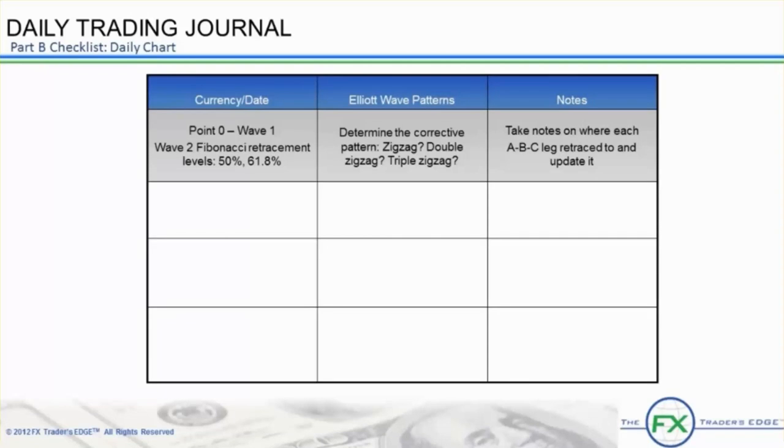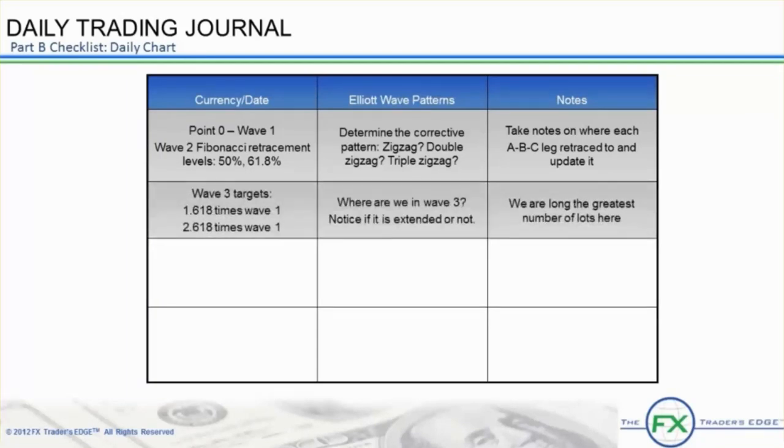As you are filling this checklist out, you will need to look at the hourly and the 15-minute charts as well to refine the wave counts. For example, you know how to find point 0 or the start of wave 1. Go through the 6 confirmations and make sure at least 3 out of 6 confirm the end of a previous trend. For wave 2, determine your Fibonacci entry levels, but look at the internal ABC waves and refine your entry point. You will be doing this on the hourly and 15-minute charts.